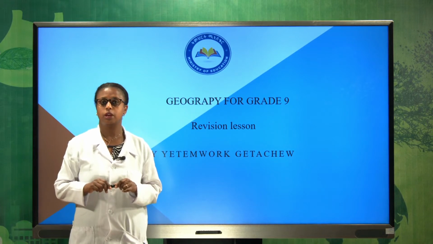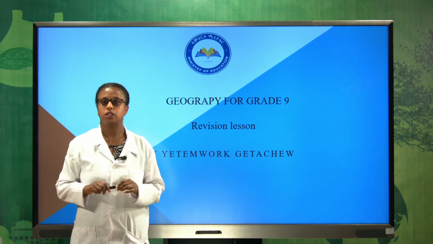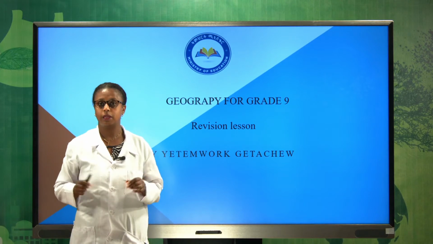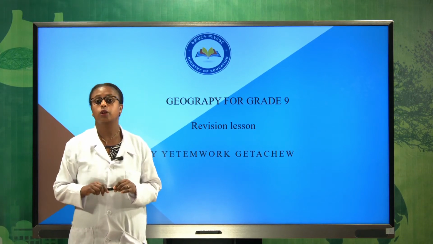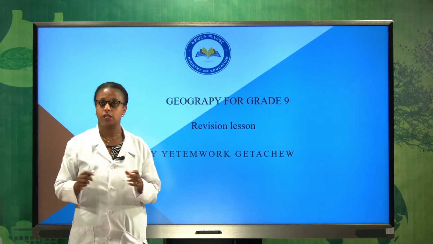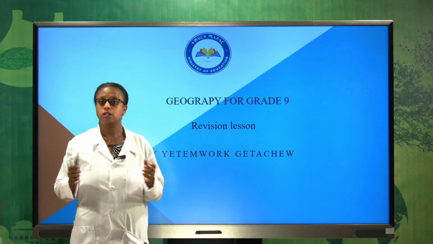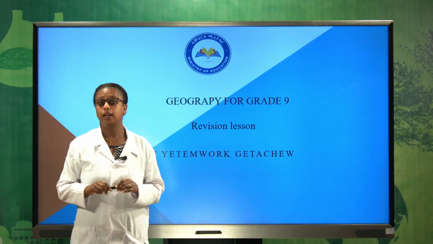Sample survey is also able to provide very detailed and better information than census. Sample survey is also able to estimate margins of error and accuracy of the data. These are the basic differences between census and sample survey. We have seen also the other source of population data, that is vital registration.